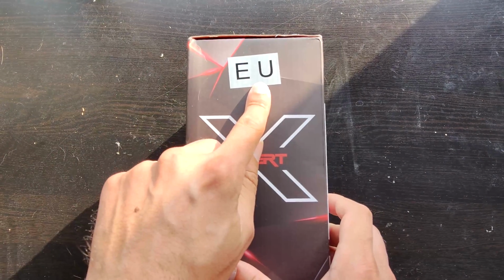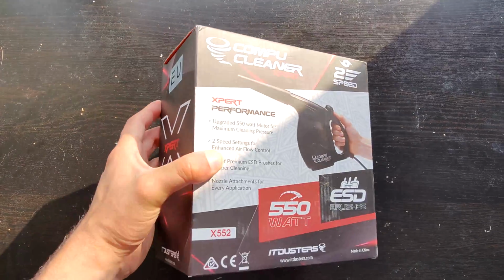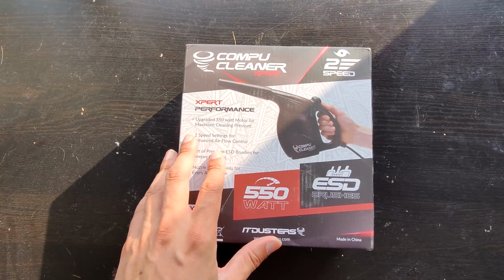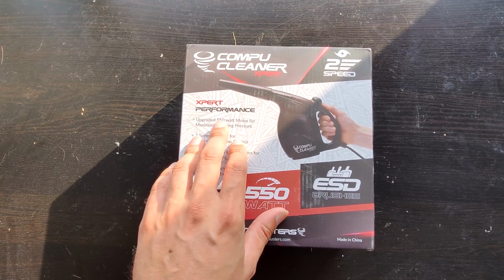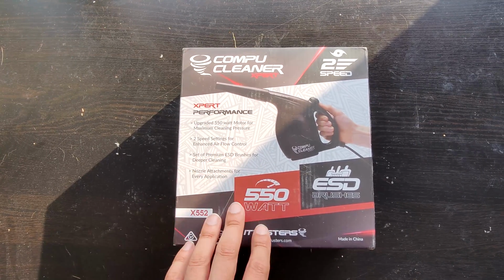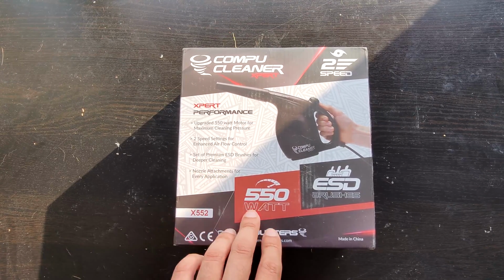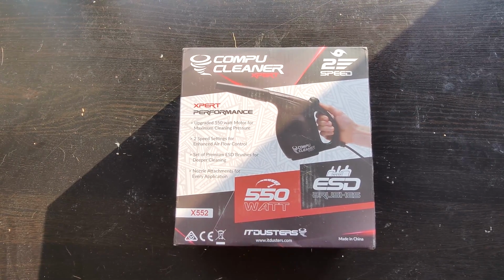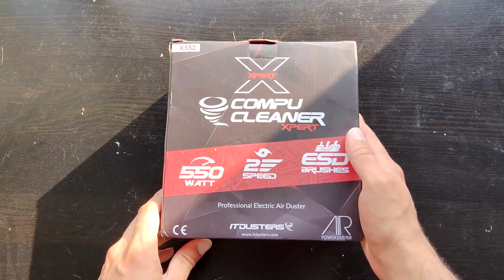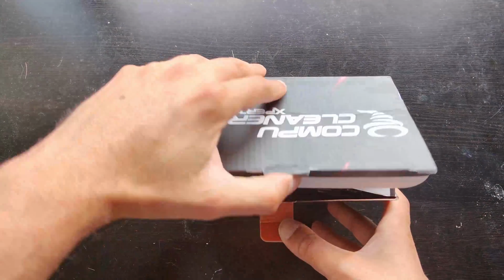And this is the EU model, so we will have an EU plug, but if you buy it in the United Kingdom, you will of course have the UK plug. And like I said, this is 550 watts, a very powerful motor. It's got 2-speed and nozzles, 3 nozzles that I will show you. So let's open this.